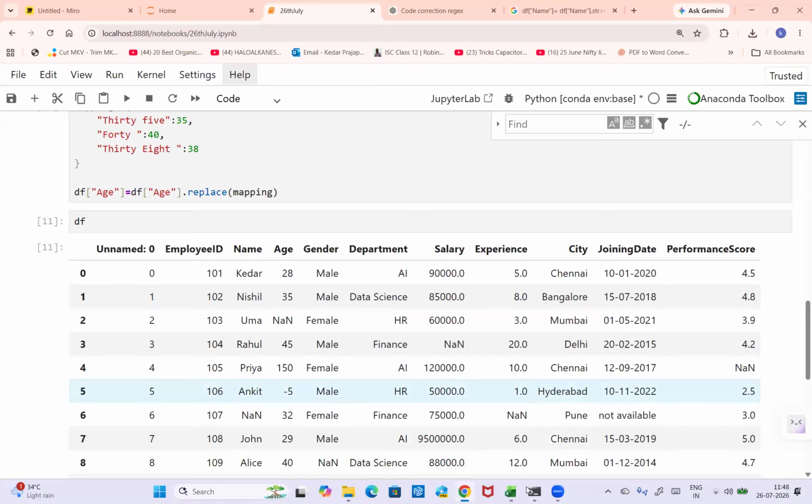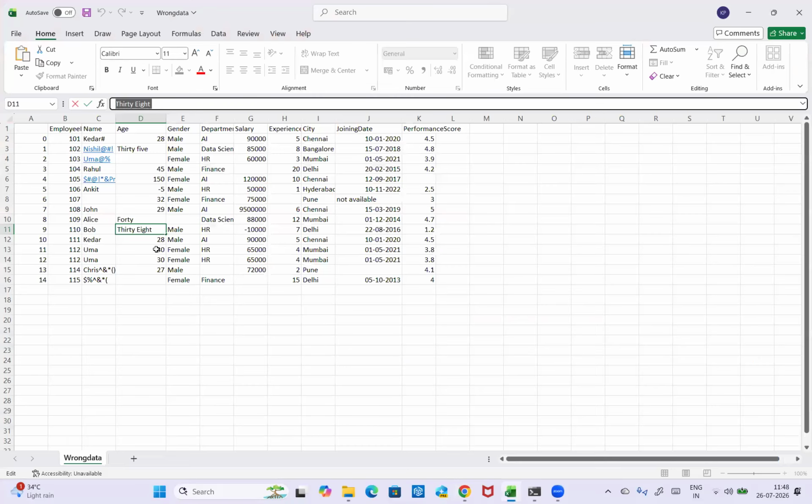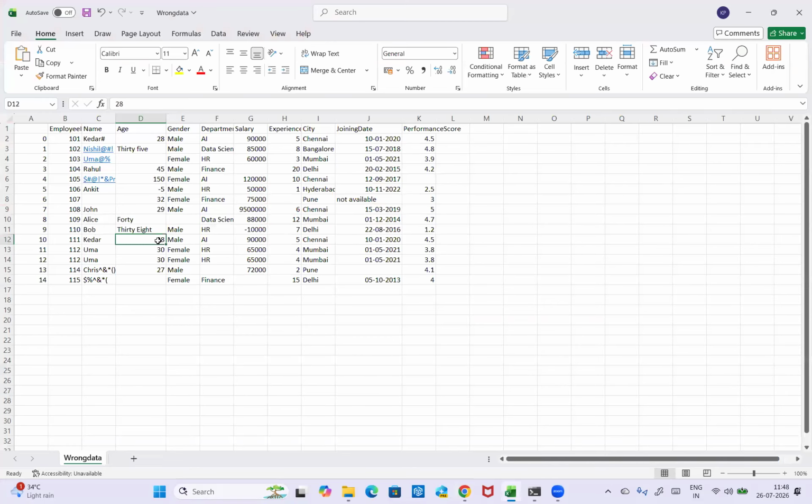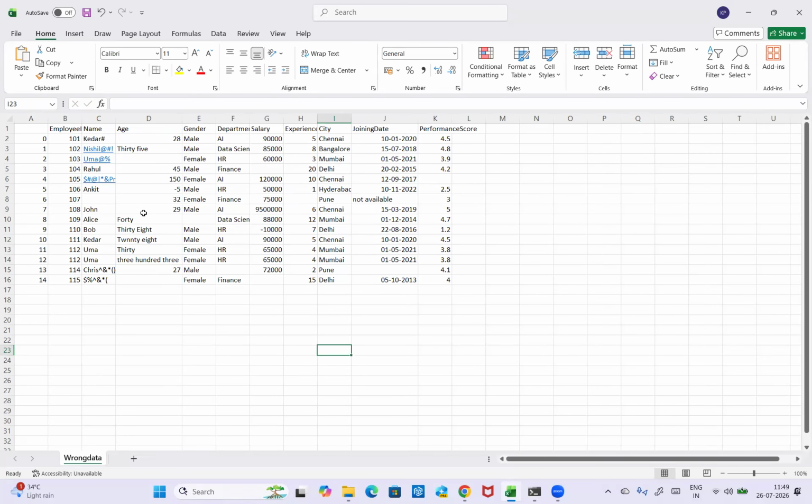Right. Now suppose I have 28 here, and suppose this is 303. This value can be anything. In a bigger data set, it will be anything. Now I'm saving it.